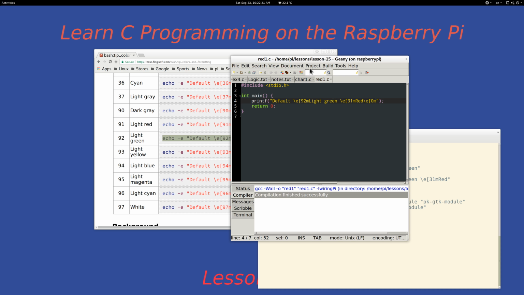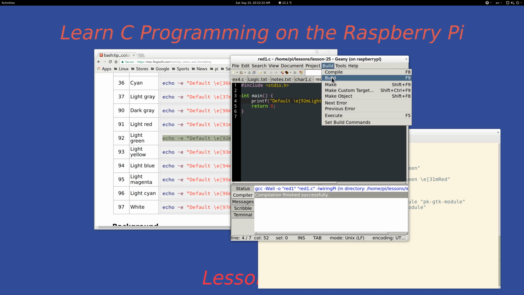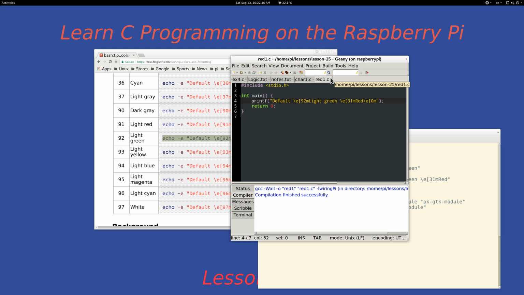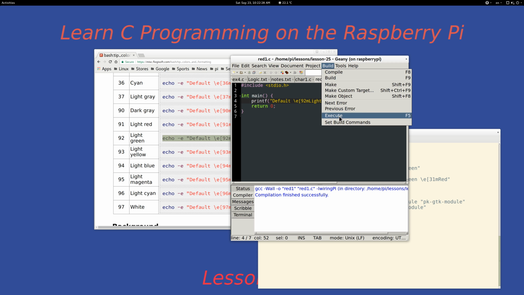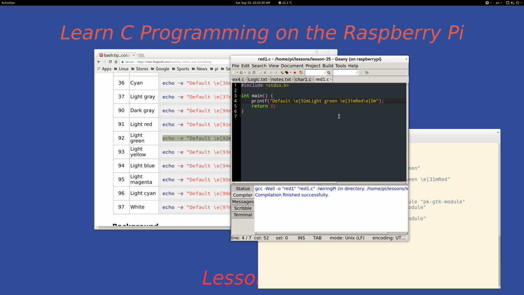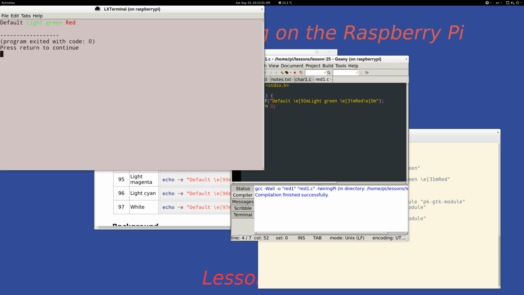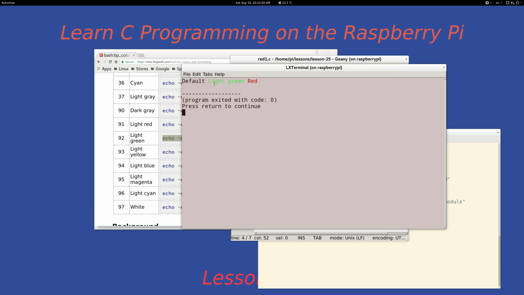So save that guy, build, and then run it again. And now we get what we expected. The default comes out in the regular colors, and the light green comes out in green, and the red comes out in red.